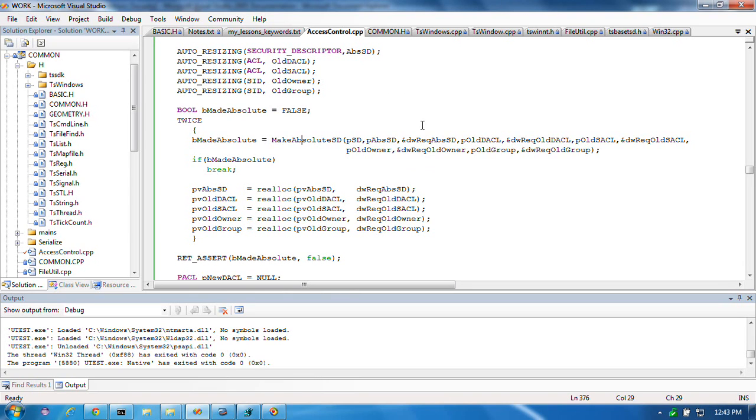There is the discretionary access control list, the system access control list, the owner, and that's a security identifier string.